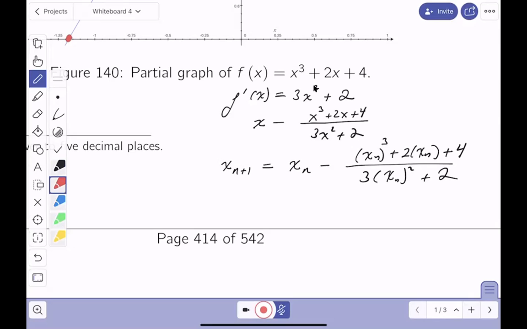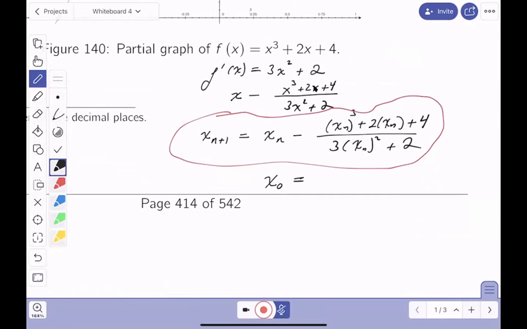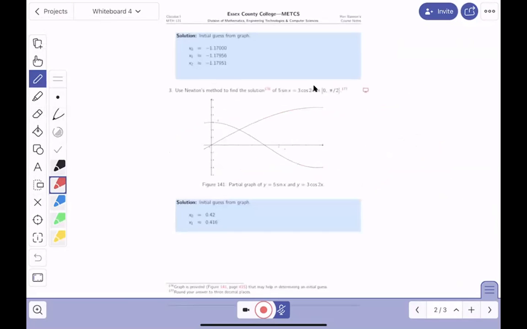Now, again, I'm going to go to Sage later. This is going to be typed in with the understanding that my x naught is going to be assigned the value minus 1.17. And again, this can be done with Sage. So I set it up, I'll come back to Sage. When I do that, I'm going to claim I should be getting these numbers over here. And we'll go through that one step at a time. If I'm not getting those numbers, I'll say I made a mistake.